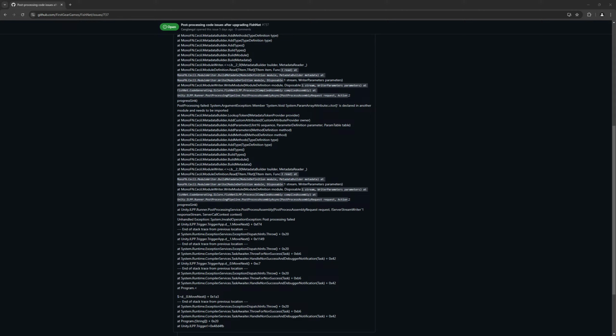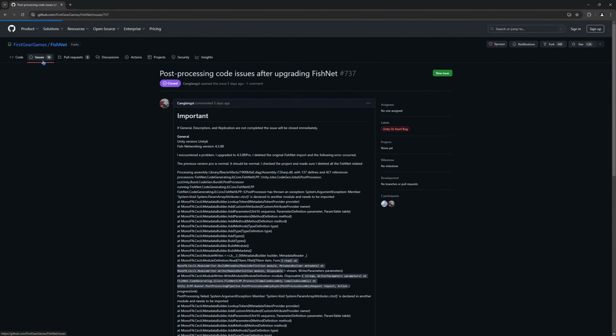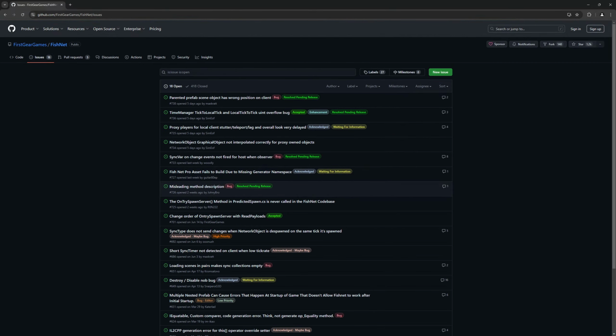So if this does not work, please let us know on our Discord so we can figure it out. Okay, let me set the labels to Unity or asset bug, and then close with comment, and it's gone. Well, it's not gone, but it's closed. All right, so that one's out of there.